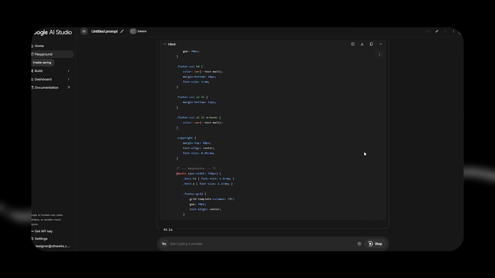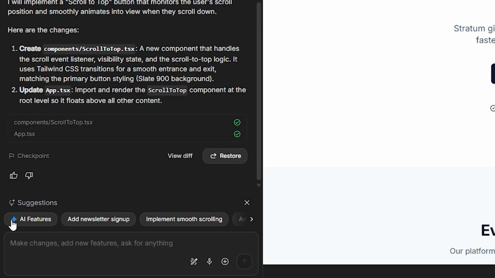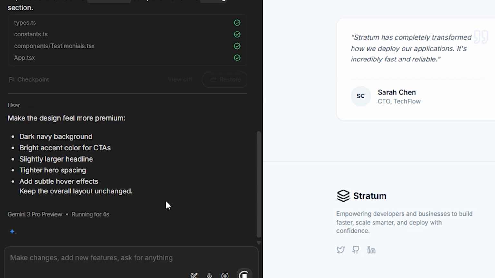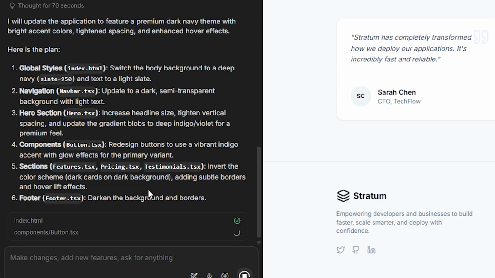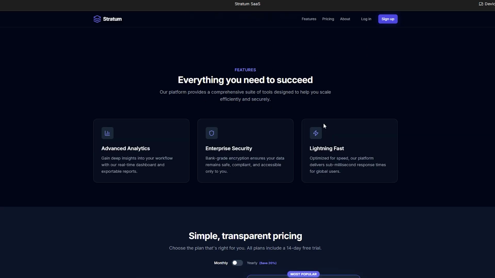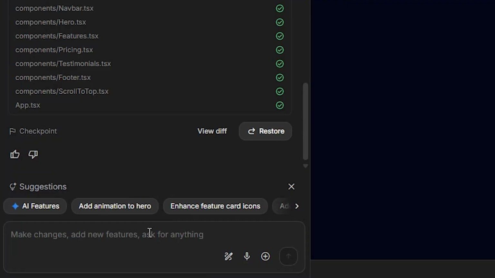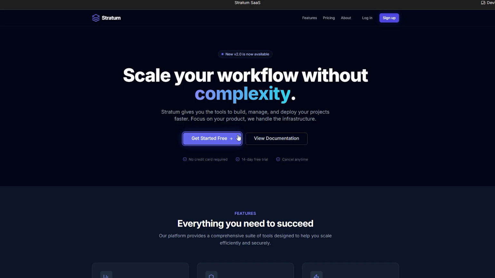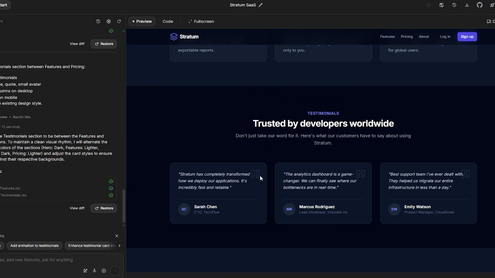With the foundation ready, let's bring the design to life. Now we'll shape the visual style. Instead of editing files manually, we describe the adjustments we want. Gemini updates the styling across the project, and the preview refreshes with the new look. Want to extend the page a little further? Then watch the next mind-blowing step. Gemini creates the new component, places it in the right spot, and matches it to the design system automatically.